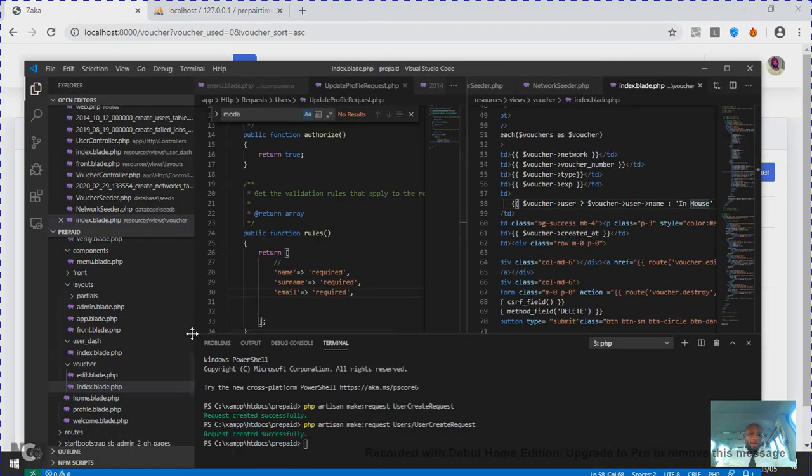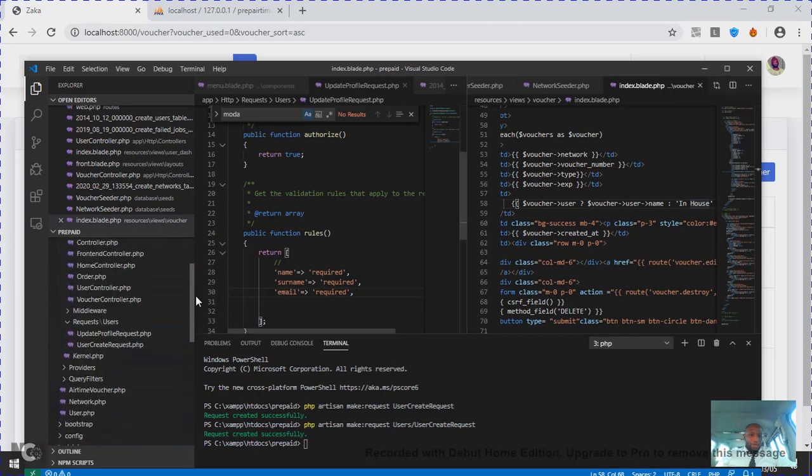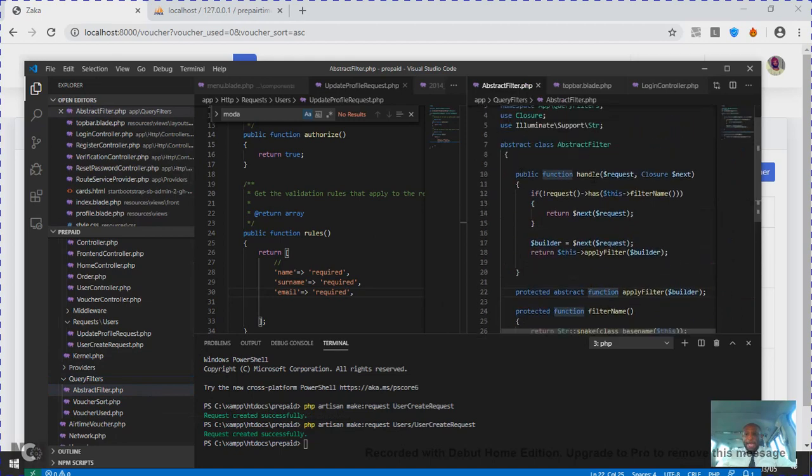So I created a pipeline here in my query filters. Yeah, here we go. So this is an abstract class, right? And inside this abstract class, I have a handle function, and it checks the request to see if it has a filter name. I'll explain what that means. And we have a builder. This is using a closure.